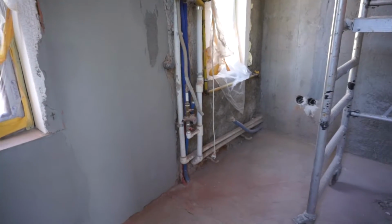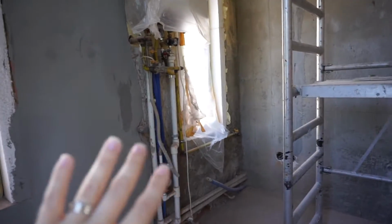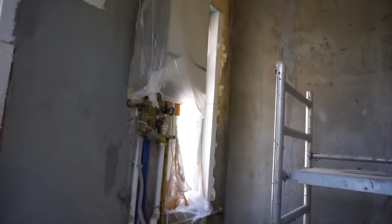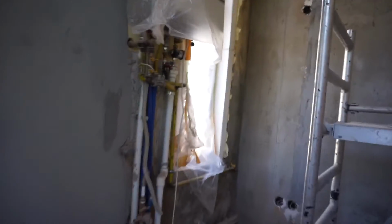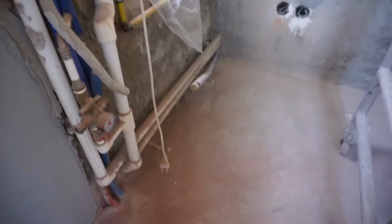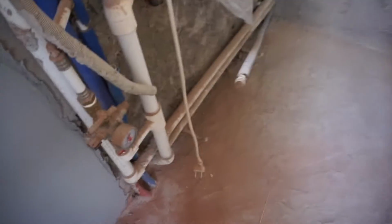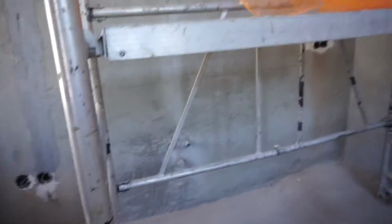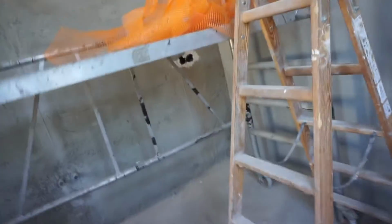They are a lot of pipes, and I discussed it with my husband, and we want to hide them and build like a coffin for them, so we will not see it, but we will have some doors, you know, just to check it, and also to leave it open in case we need to do something here or to close some pipes, because just look, there are so many. And the plumber, he still needs to complete his work here because it's not done, as you can see. So yeah, I hope we will make some progress today.